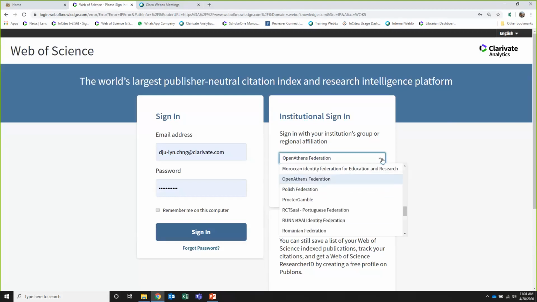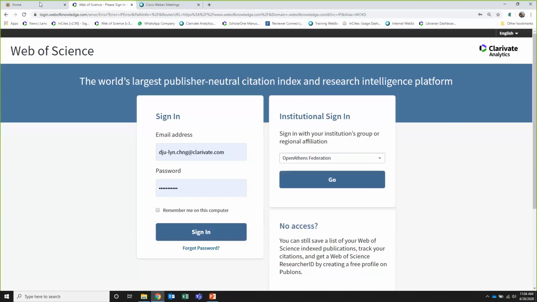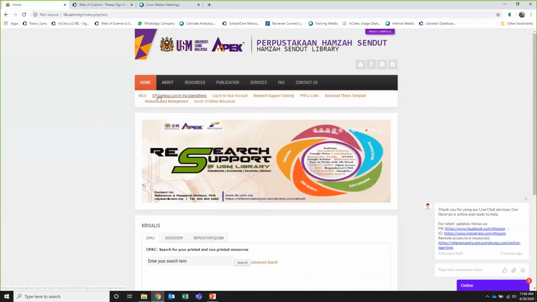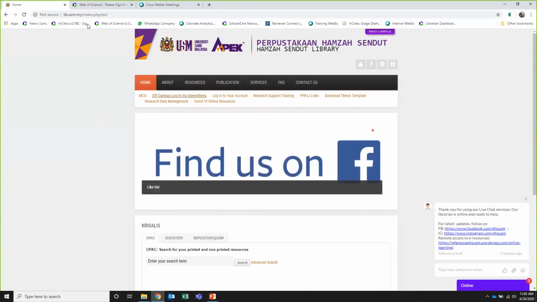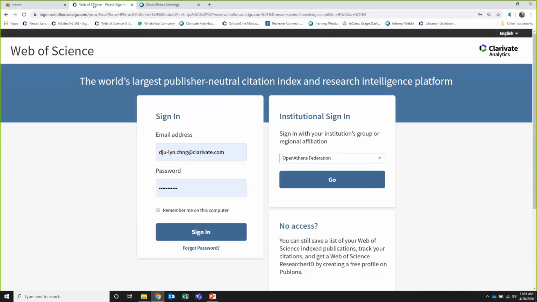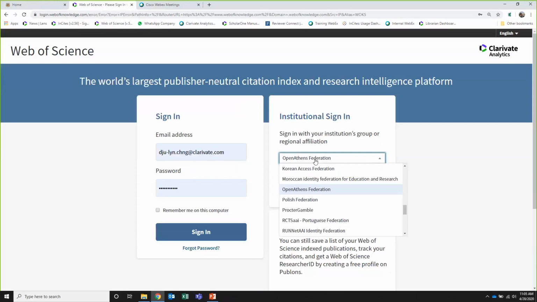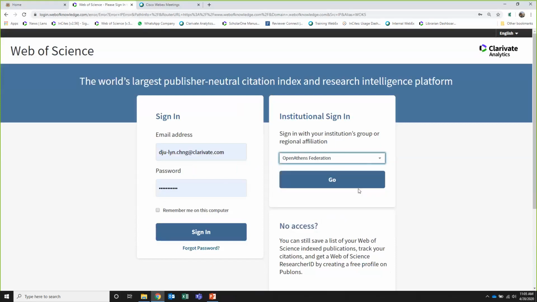Just to repeat: from your library's homepage, click Off Campus Login, sign in with OpenAthens, look for the link Web of Science, or type in webofscience.com, select OpenAthens Federation under Institutional Sign-In, and click Go. That should then take you straight into the platform.